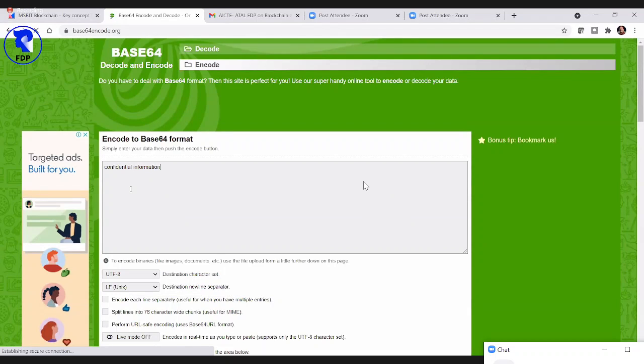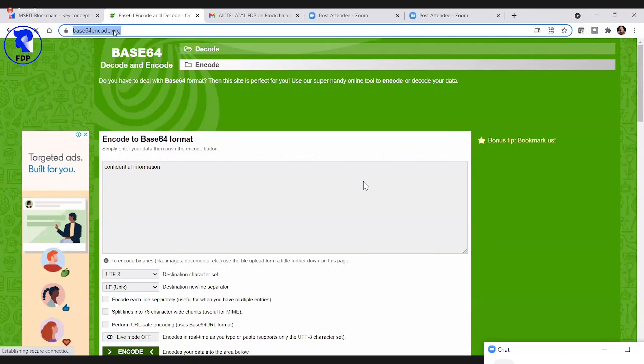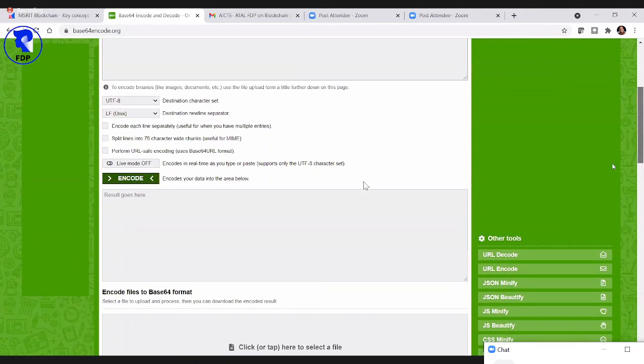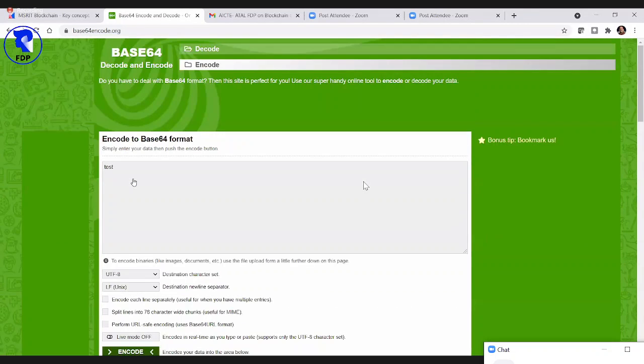So even if you have some confidential information, and I think the file is still getting loaded, okay, even if you encode it to base 64 format, it is not going to help you.